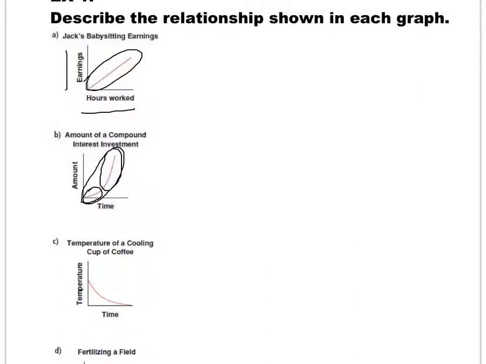The next example shows the relationship between the temperature of coffee and the time. Again, as you can see, the relationship is not linear since it's a curve and it's not a line. At the beginning, the temperature decreases much more rapidly as the time increases, and then the temperature decreases much slower.